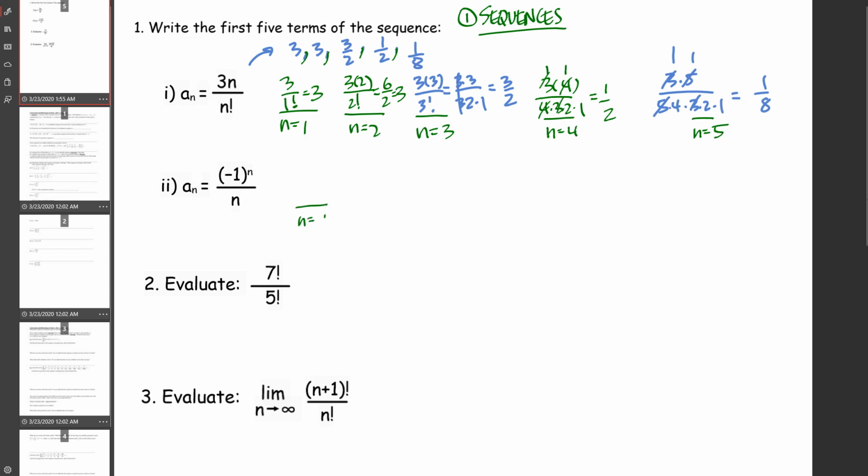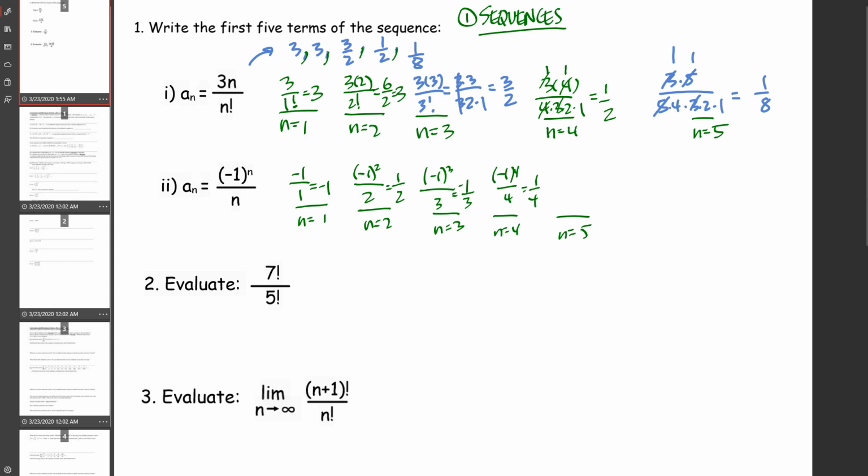Again, we put blanks: n equals 1, n equals 2, n equals 3, n equals 4, and n equals 5. If n is equal to 1, that'll be negative 1 raised to the 1 power over 1, so this first blank is negative 1. If n is equal to 2, what I have is negative 1 raised to the second power over 2. This is going to be negative 1 times negative 1, so this will be a positive number. When I have n equals 3, the top number is going to be a negative number, so this will be negative 1/3. If I have n equals 4, I'll have 1/4 here, and if I have n equals 5, I'll have negative 1 over 5.